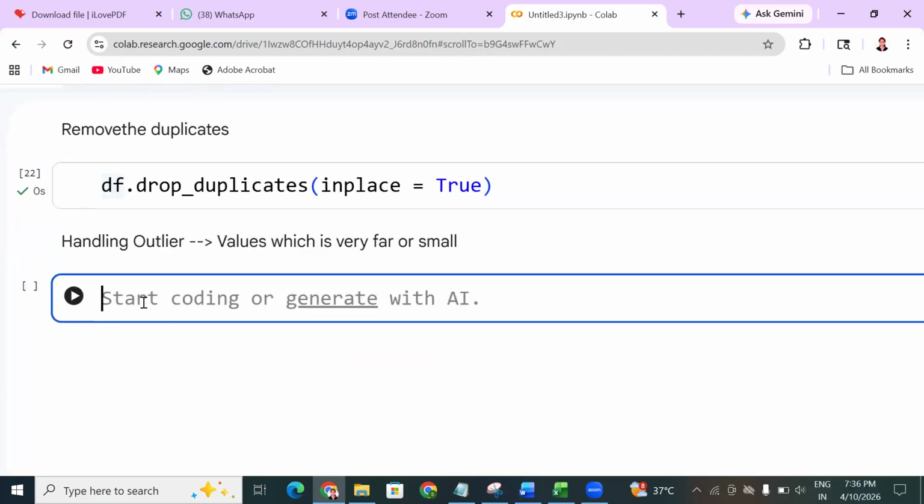So how do we handle the outlier? We don't know where we have the outliers, right? To visualize the outliers, which graphical representation do we need to use?